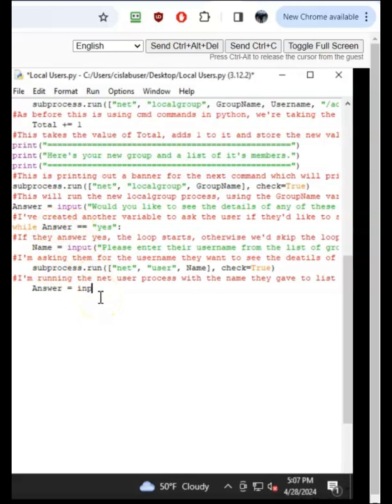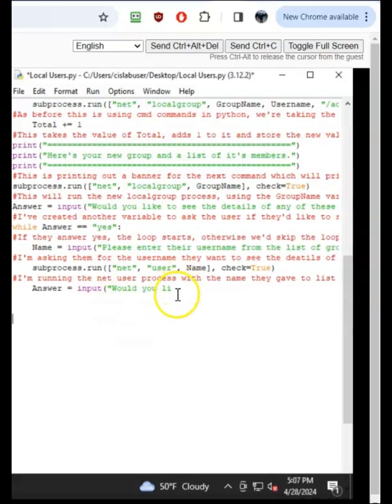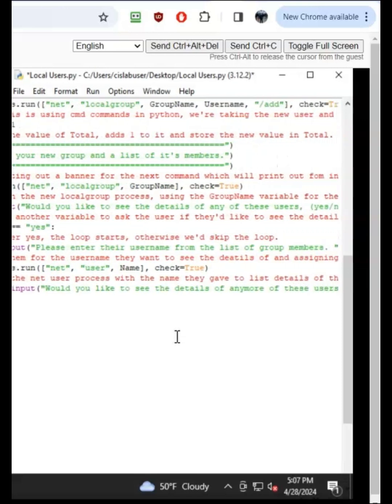But we're going to say answer equals input. And we're going to ask them, would you like to see the details of any more of these users?